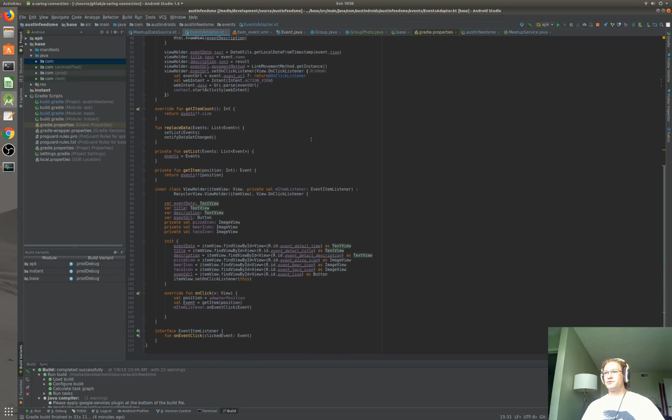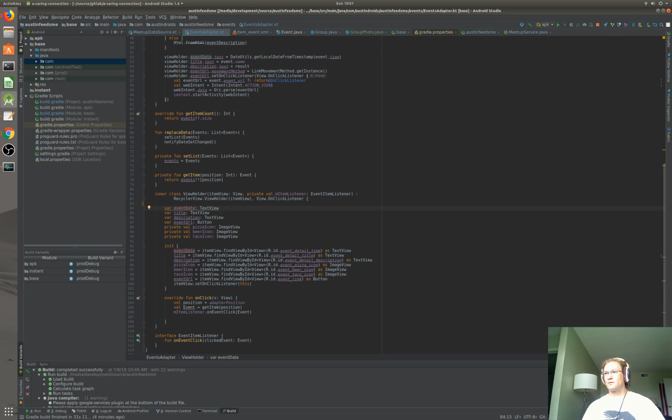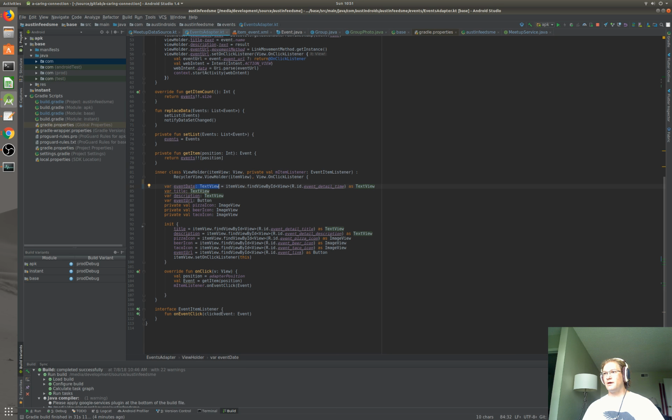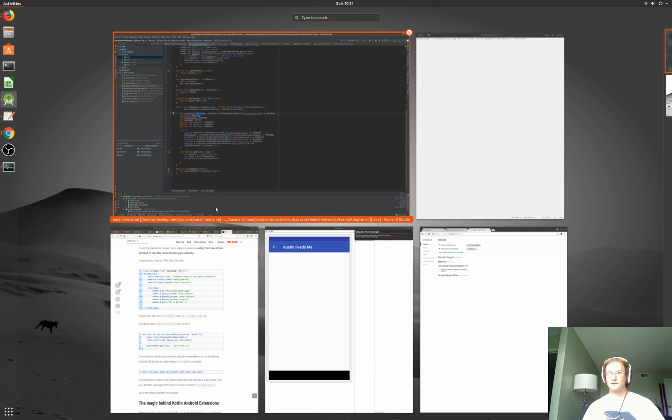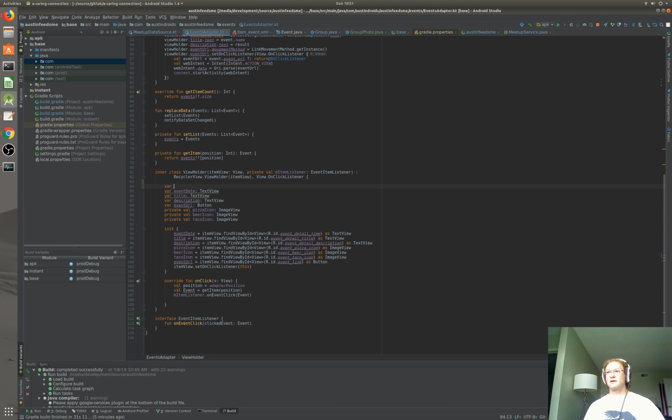So let's go back to, now we got to hook up our image views. And this is probably saying it can be joined with assignment. Okay, that's great. Okay, so I don't think that's that clean, and we're going to move to synthetic imports probably. So we're going to back out of that. We're going to keep things looking like they used to look. So we're going to do var, and we're going to do group photo image view, and it's of type ImageView. And then down here we got to do our assignment.